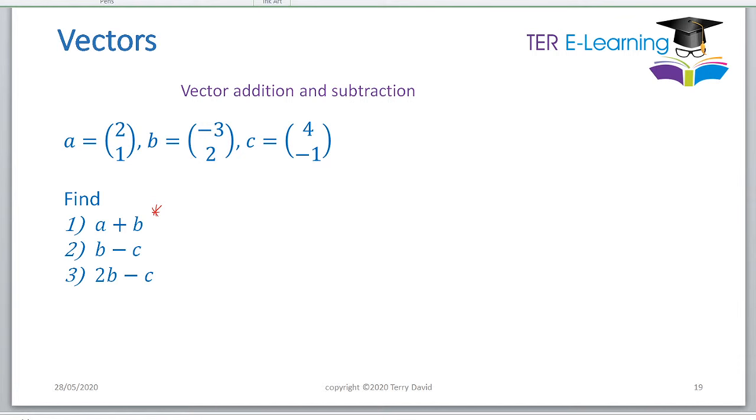All right, so I'm seeing Joshelle, Dyrell. I've seen people getting -1, 3. Let's see if we get that. If you want to get A plus B, you're going to write A plus B. So I'm teaching you to write the proper statement. So A plus B is 2, 1, and B, in this case, is -3, 2. So 2 plus -3 is the same as saying 2 minus 3, which is -1, and 1 plus 2 gives me 3. So this is the answer for part 1, -1, 3. Most of you are getting this, so that means you're all following what happened here.